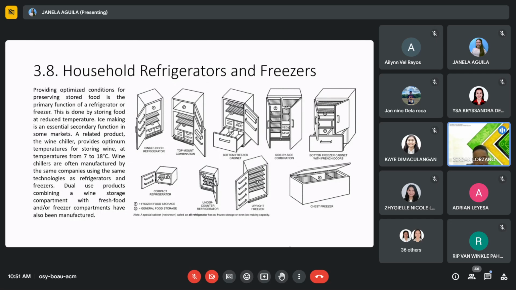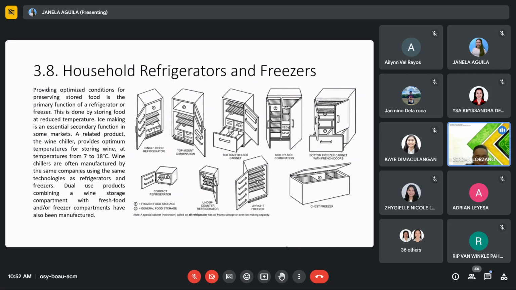And sometimes makikita natin sa mga image na yan, mostly ang refrigerators natin at freezers is magkasabay na or nasa iisang machine na sila. So dahil dyan, capable sila na magkaroon ng secondary temperatures na mas mababa pa katulad sa refrigerators. So most of the time nag-store tayo ng food sa ating refrigerators at gumagawa tayo ng yelo doon sa freezers. So not only ice na nag-i-store din tayo ng mga frozen foods.